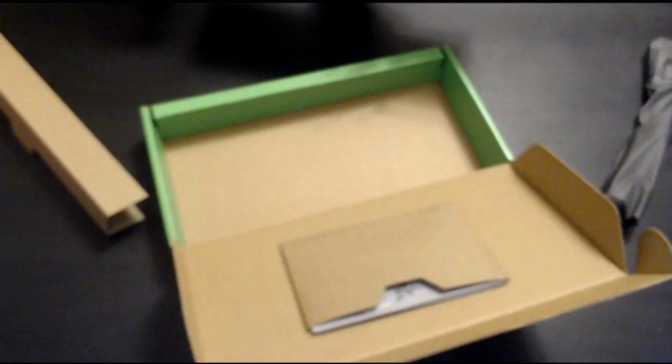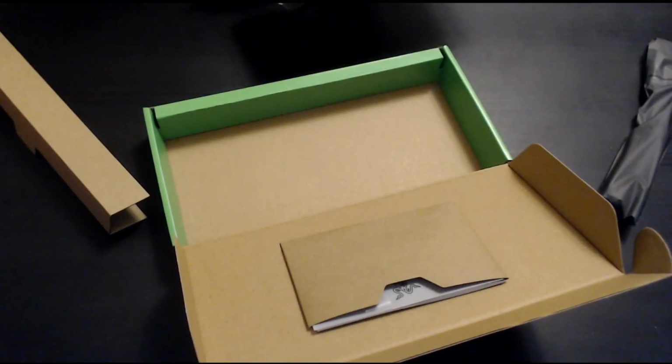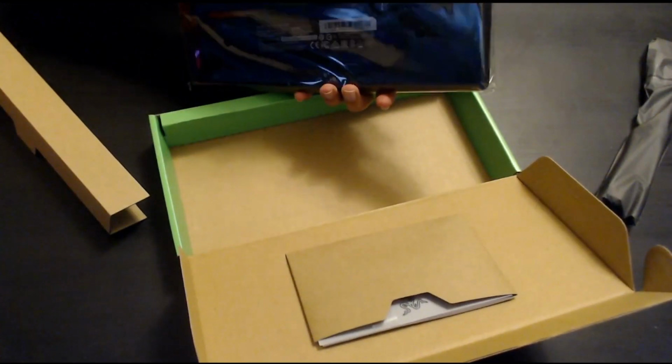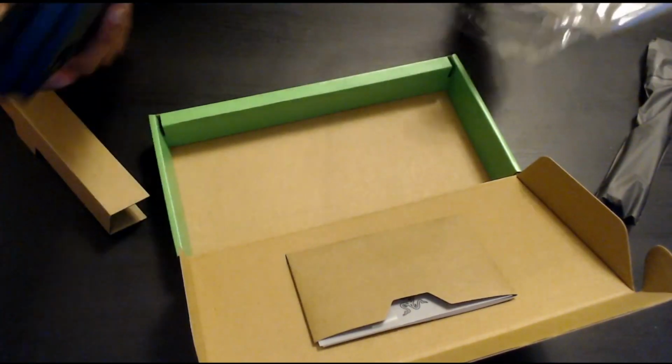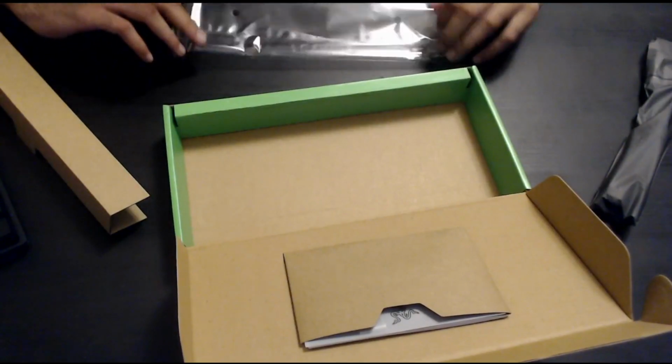Keyboard. So it's like plastic. It's back.